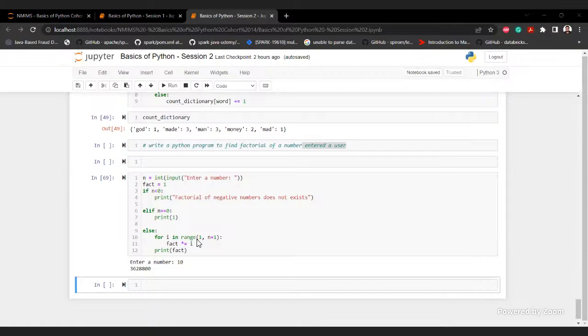I want you to write a program that checks whether a number is divisible by 7 or not.